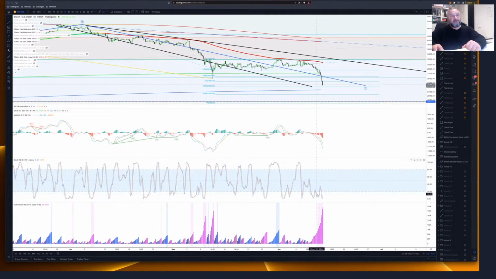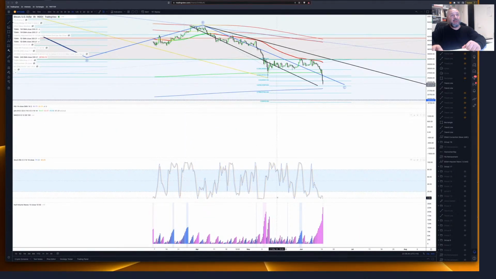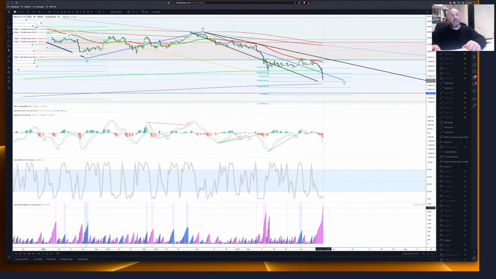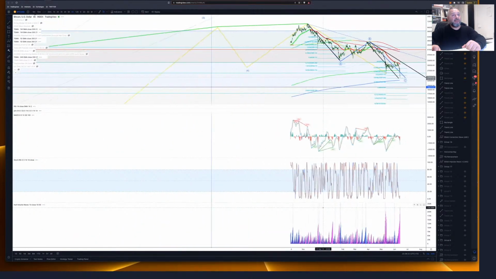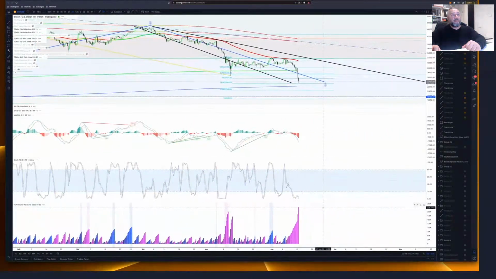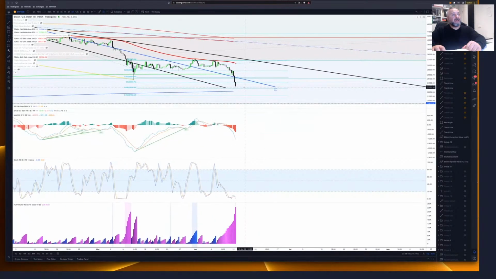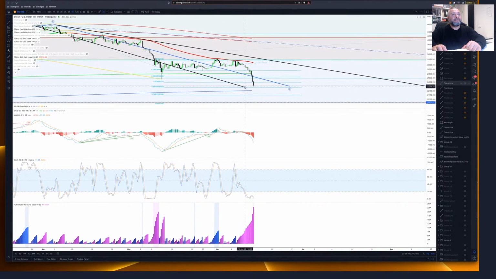The stochastic RSI is doing a bottoming on the 8 hour. Let's see what it's doing on the 8 hour. It's pretty much on the bottom. This is overextended. Yep, okay. The MACD still hasn't stopped. We want to see something start changing up. On the 8 hour, you want to see a bullish candle at least. So we're close, but we're not there yet.